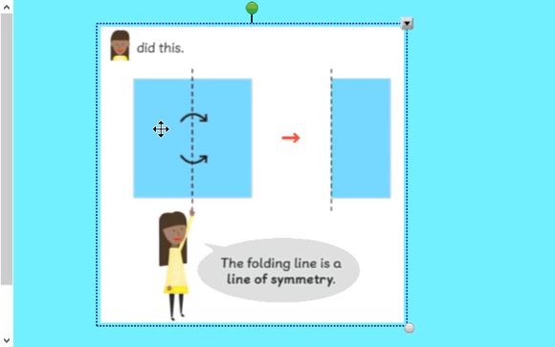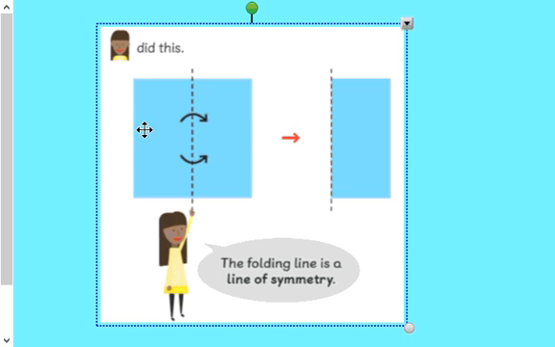Then the final one, the young lady had a look at this one here. So she'd already folded up, but this time she's folding across. But again, her dotted line is halfway along the shape. She's going to fold it over, and again, she's going to have no bit sticking out. It's going to land exactly on this part here. Now, the speech bubble, which she's speaking at the bottom here, the folding line, she says, is a line of symmetry. And we talked about that as one of our star words this morning, and she's quite right.